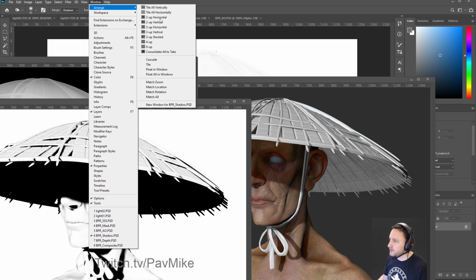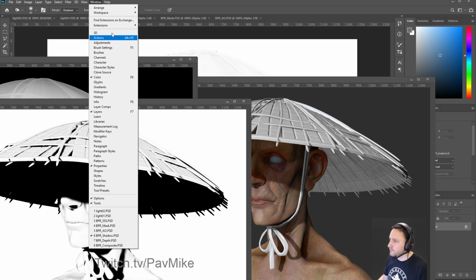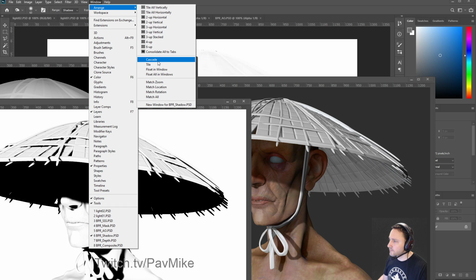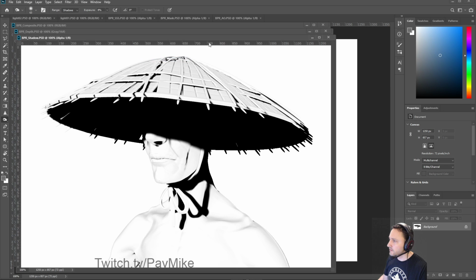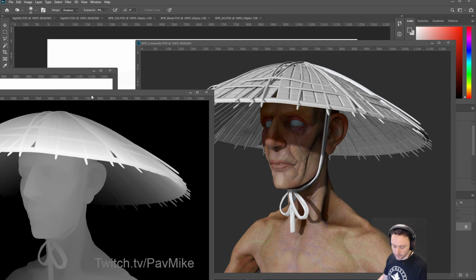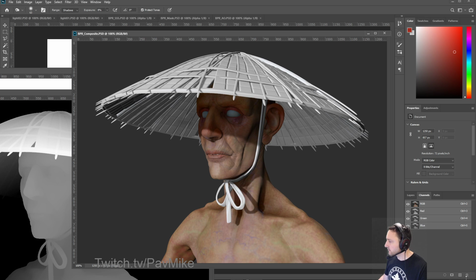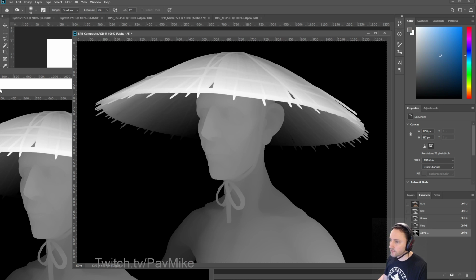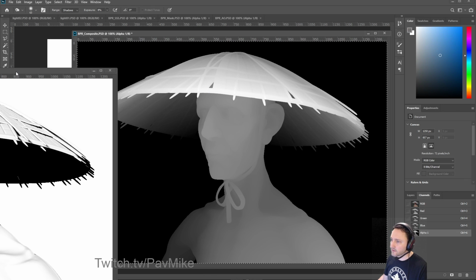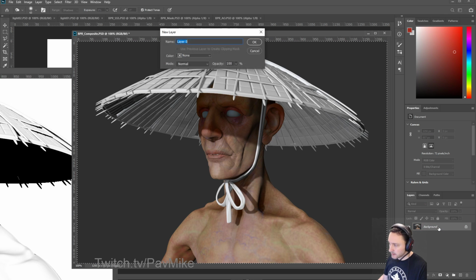Window, arrange. Here we go. So we got all these here. So here's our depth, and this one's going to go in alpha 1 this time. If you want to be consistent from last time, just throw it in alpha 2. This one might come in more handy. There is a little bit more depth information than we did previously.